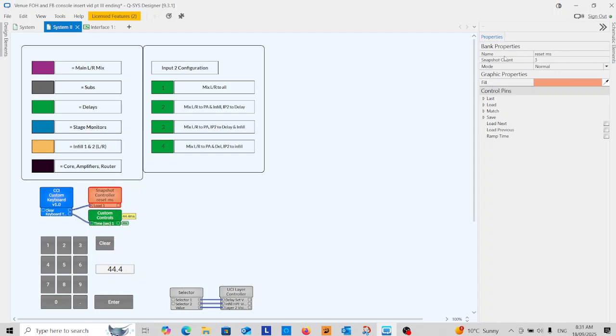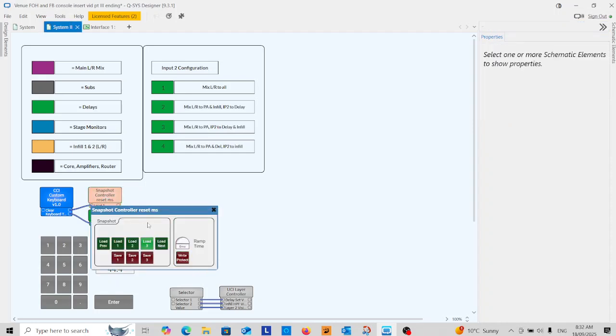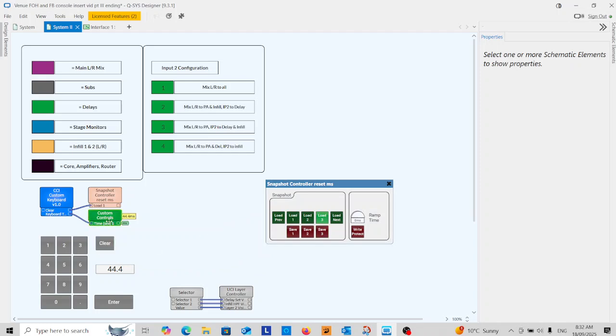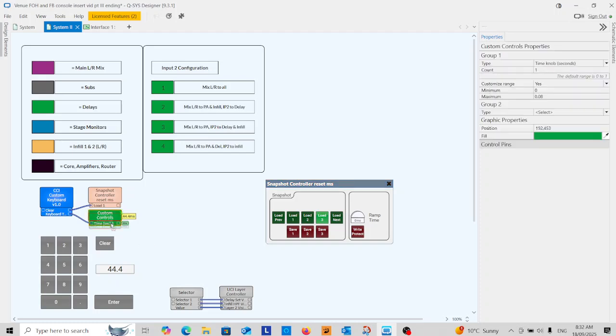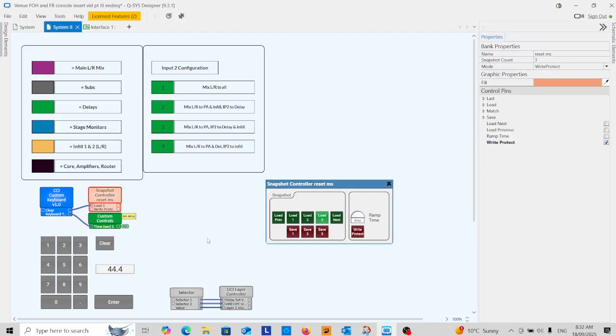Over here in the properties for that snapshot bank, we've named it, but there's a mode, and there's another mode called write protect, which is very nice because now I have a write protect, protecting all my presets from being overwritten. These two can't be overwritten from the page itself, from the UCI, but this one can be, and I'd like it to have a write protect, just another level of are you sure you want to do this, which we all see everywhere. I'm going to move this down a smidge so that I can open up the write protect tab there, which is really kind of cool.